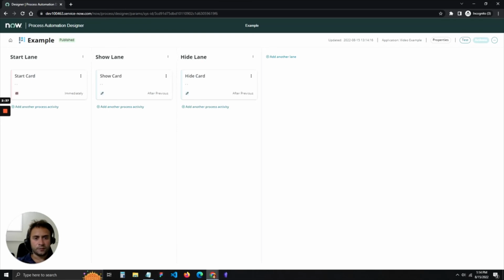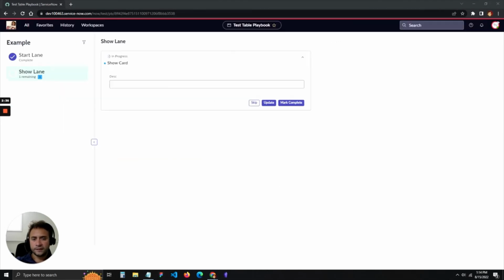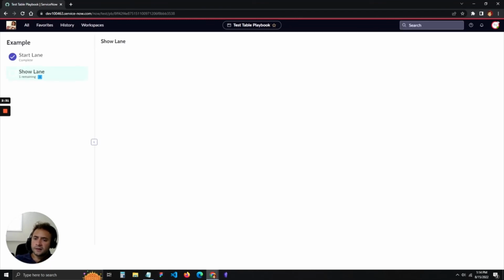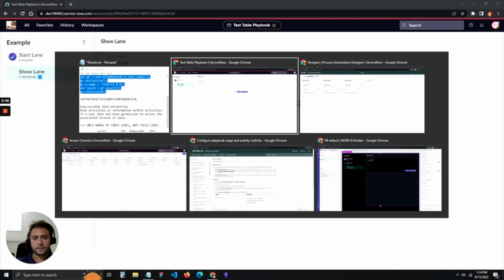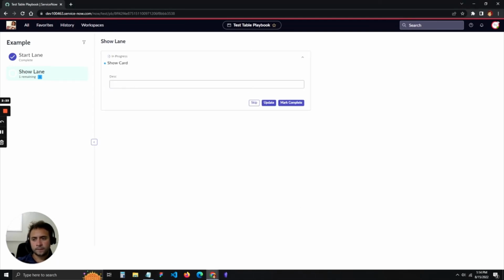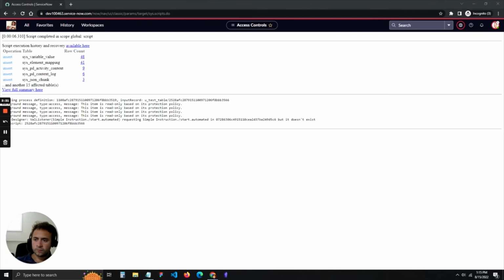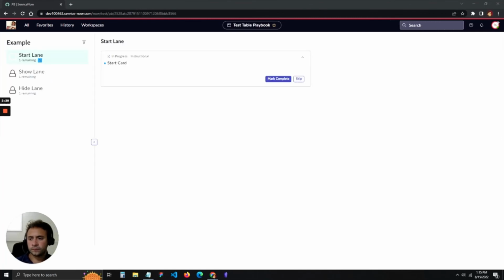That's just a default property, default setting. So when you look at this, let's make a new record here real quick because this is a bad example. So when you look at this record that we just created, you'll notice that the hide lane is showing.